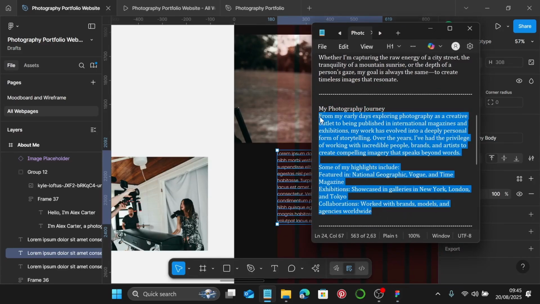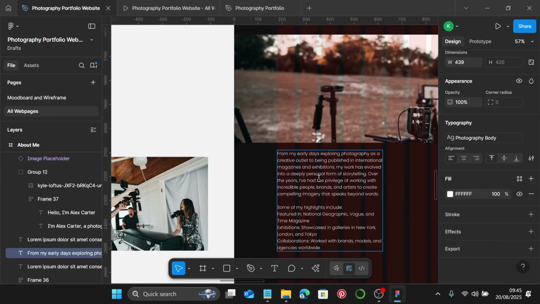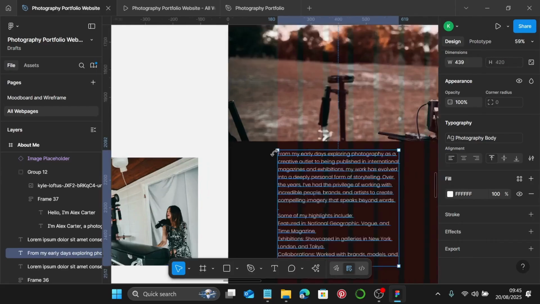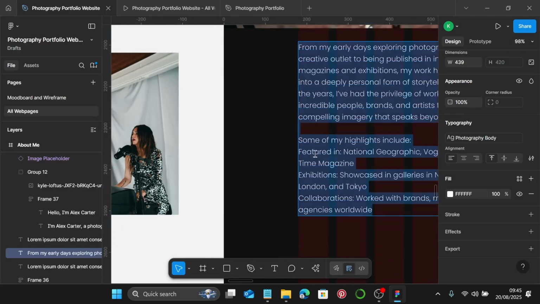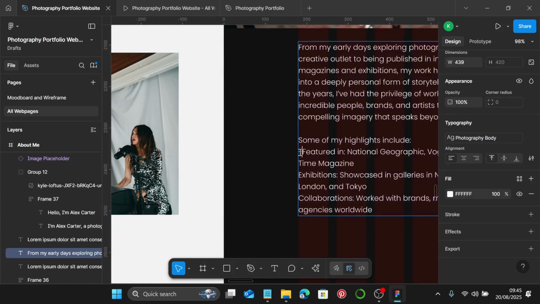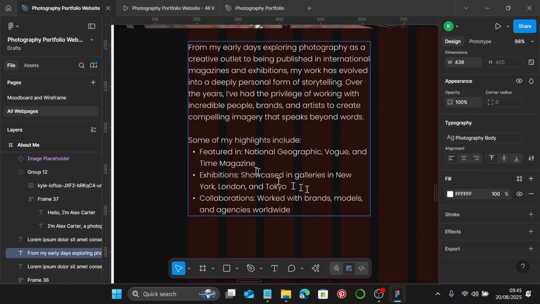Let's bring in our text before we format it. I'm going to select everything here and I'm going to paste. I'm going to change this. I'm going to make this a bullet point, so I'm using, I believe it's the hyphen or just the dash, that is the key. So just in case you're wondering what key, this one, that's the key I'm using. Just put it in the front of the text to make it a bullet point. And when you put the dash, then you press space to make it a bullet point.